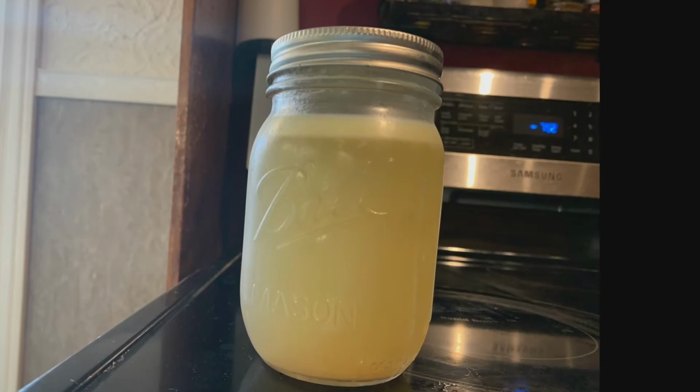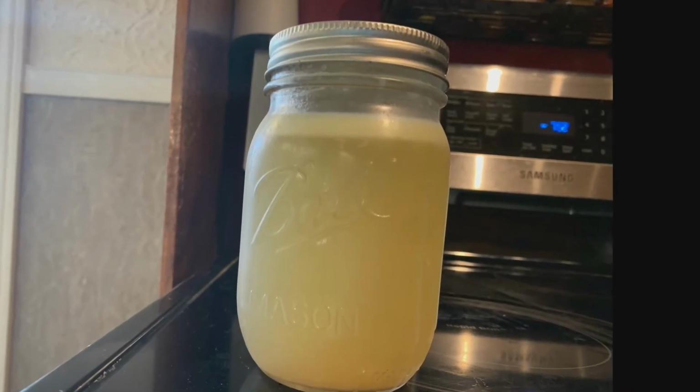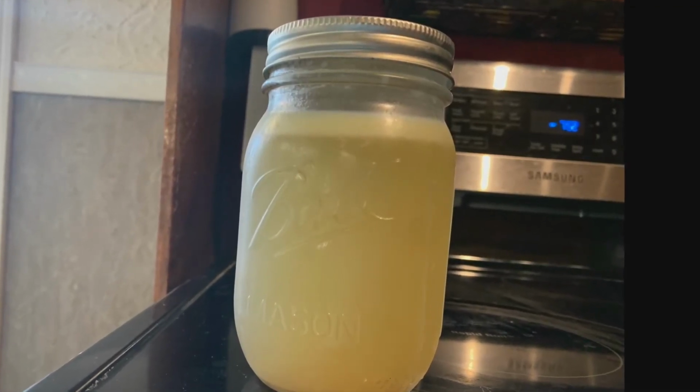Now, I'm not going to go through the whole canning procedure with you because we do have a video already on Niwasa's YouTube about how to properly can your foods, and I don't want to get into that. This doesn't need to be a half-hour-long video. And look at my beautiful golden chicken broth, all homemade.